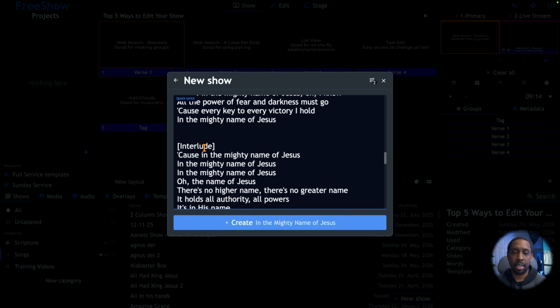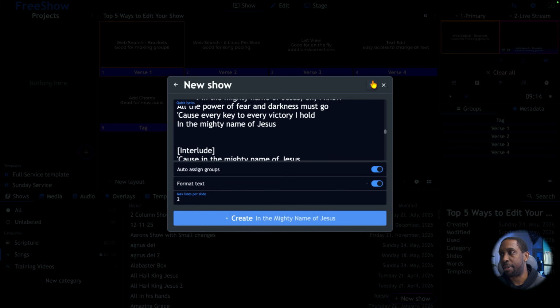All right. This brings us to our very next tip. Tip number 2 is to make sure that you use the additional options in the top here. And this is going to give you access to the max lines per slide specifically. This is very important because this particular setting is really good for the song pacing. This is where you would align with the pacing of the song. And what do I mean by that?